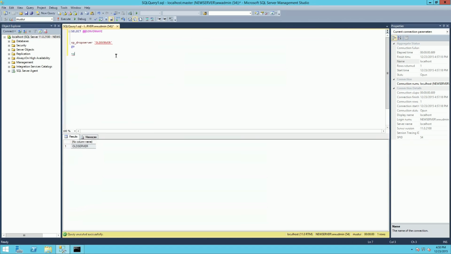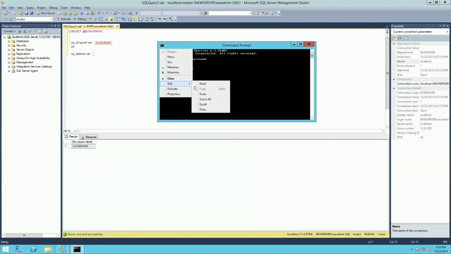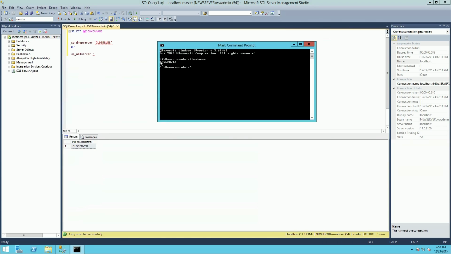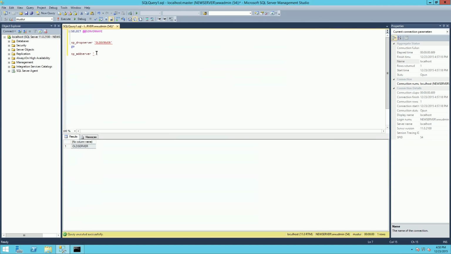Let's start a new line, and this time we're going to add the command sp_addserver. I'm going to put in the new name of the server, but I'm going to do it the easy way by opening up the DOS prompt and selecting copy or mark, and I'm going to mark the new server name and copy it, and I'm going to add a close quote, and then I'm going to add the word local.